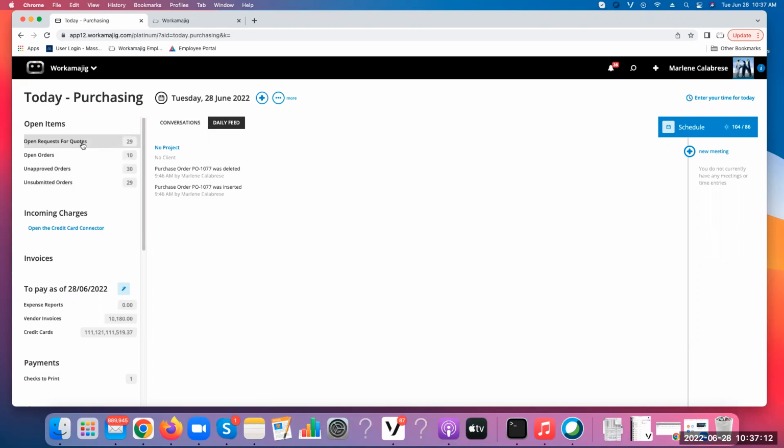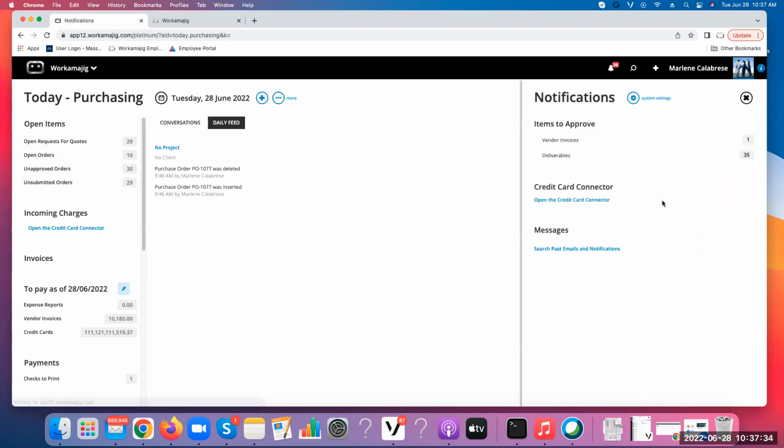If you don't have any requests for quotes, for instance, you're not using that feature, you actually won't see anything listed here. So don't be alarmed if you're thinking, well, I'm an admin and I don't see that. It only displays if you have something in that category: open orders, unapproved orders. And it's just a way to remind you. You all are probably familiar with when you have something you need to approve, it's going to be on your approval bill. So you could see things on your approval bill or here and here.